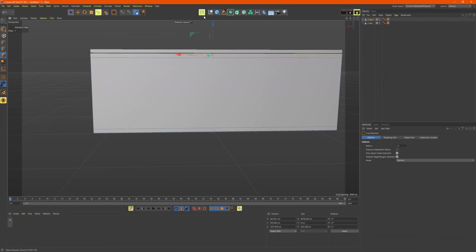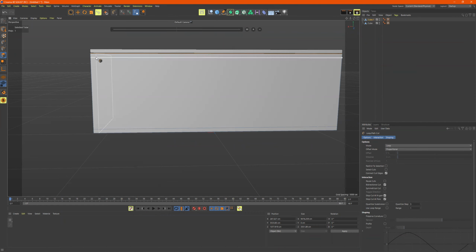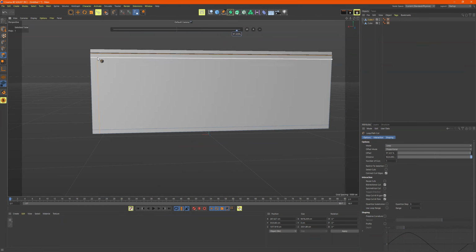Now I'm gonna do the same thing over here. I'm gonna right click, loop path cut. Click on this, but right here, this is 97. I'll do the same thing. 95. Oh, we have to have another one. So let's do 95.